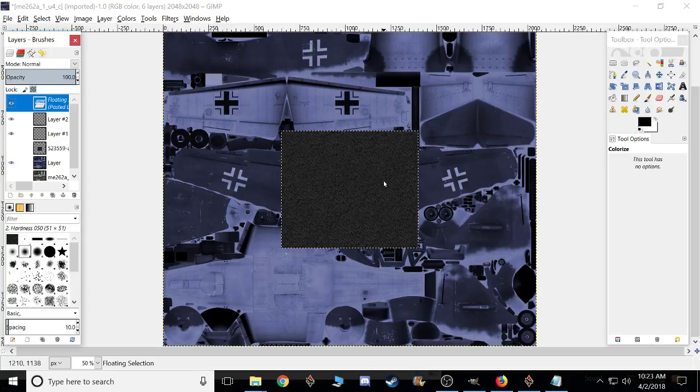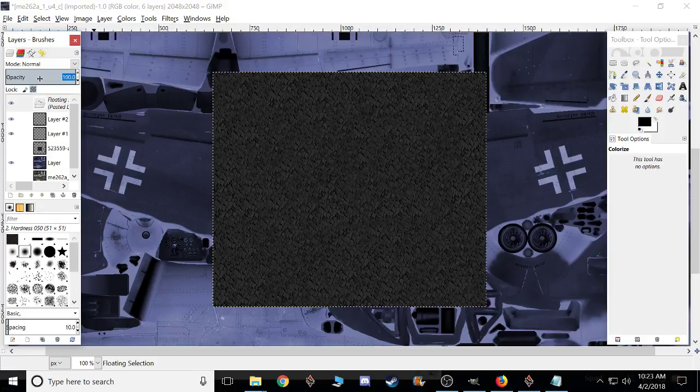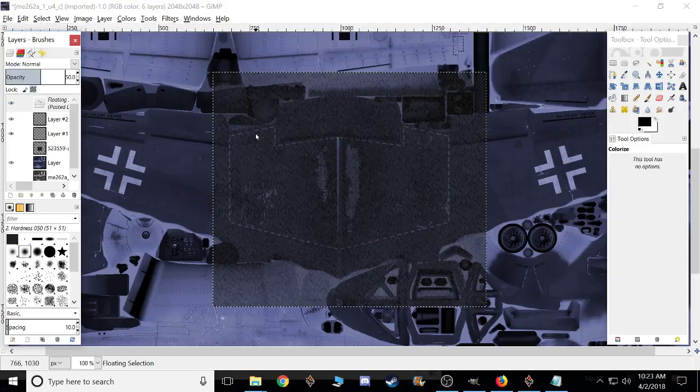Let's zoom in so we can see what it looks like. And this is what it's going to be. You see the opacity here? I can change the opacity on the selection. Thusly. So you see how that modifies what we're already looking at? This is our template. This is our texture, and I like it. That is a good looking shark skin.